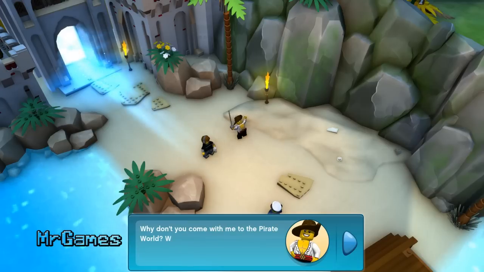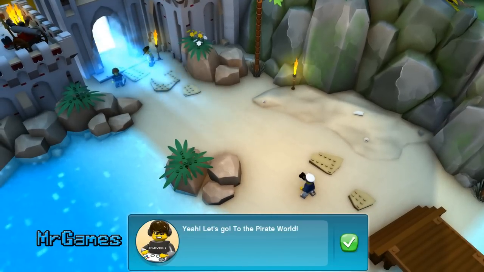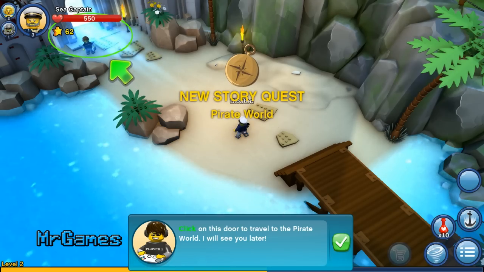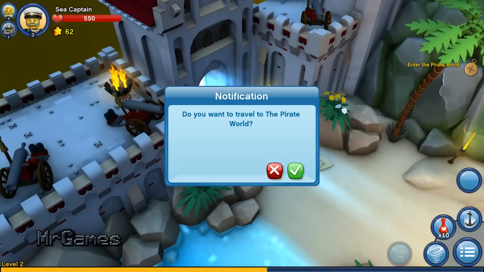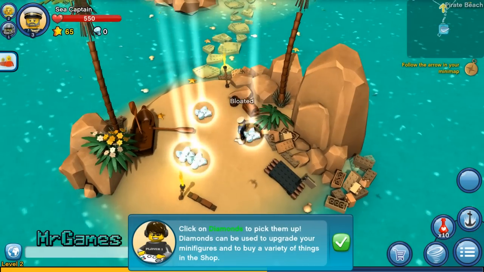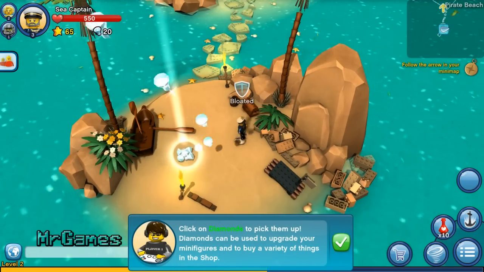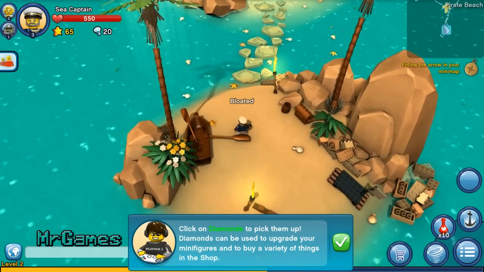Why don't you come with me to the pirate world? We can look for our minifigure friends there. Yeah, let's go to the pirate world. Okay, let's get down to business now. Let's go through the door and see what's in store on the shore. All right, got some diamonds. Picking that up. Give me those diamonds. Yeah, that's right. Don't you know that diamonds are a sea captain's best friend?